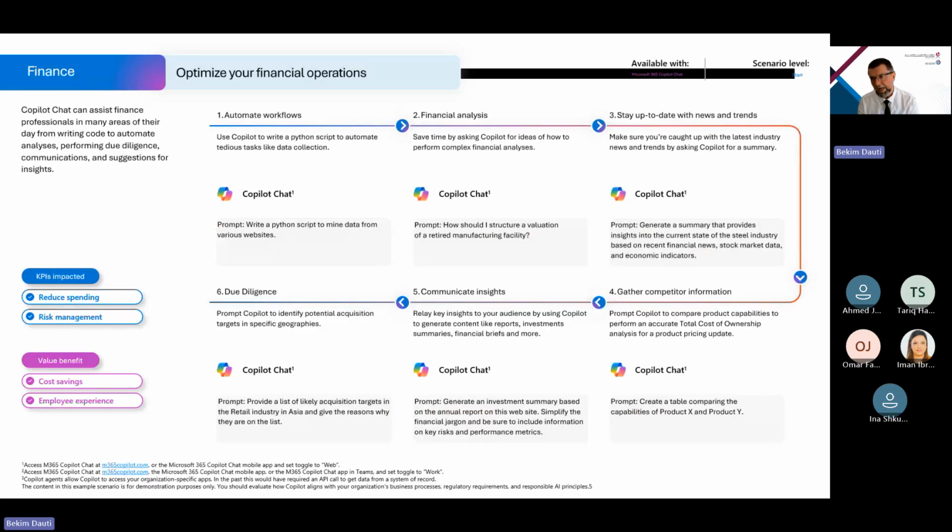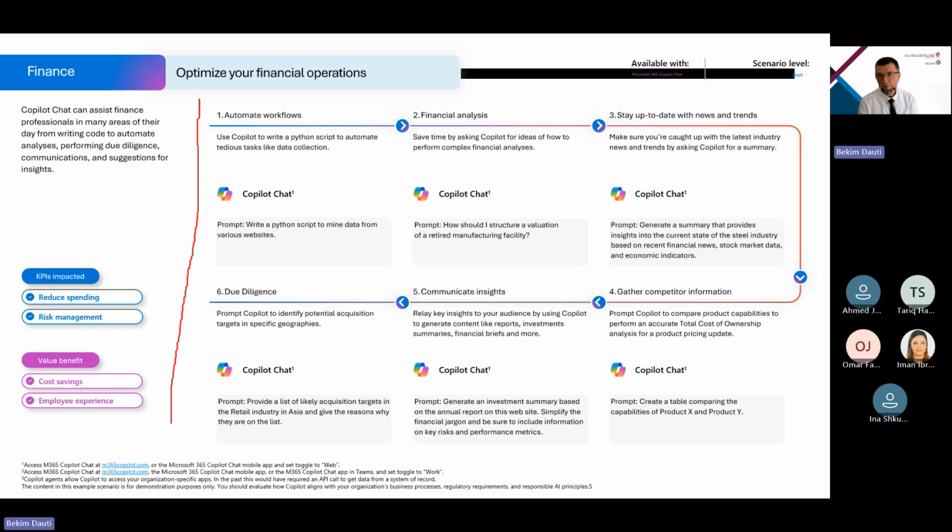Okay, we are in finance, and we are very much looking forward to optimizing this particular financial operation. Some of the requirements over here are represented in the form of steps. Obviously, we are looking forward to automating the workflow.